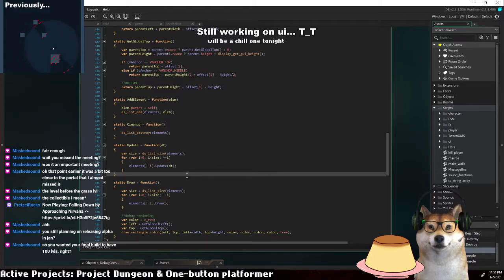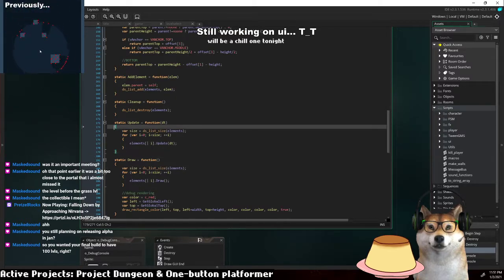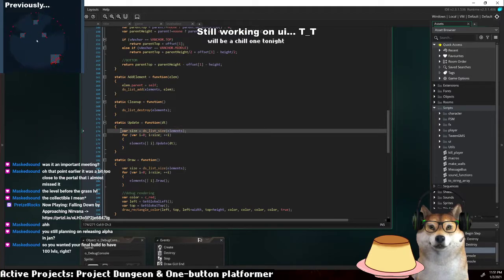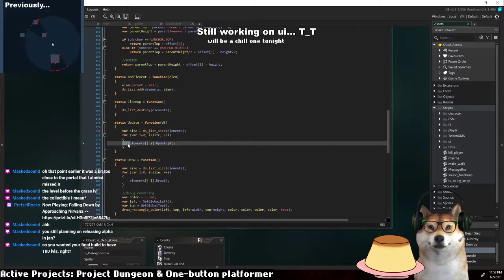Yeah, I do plan on releasing the alpha this month. Originally the plan was last month, but it doesn't seem like I'll make it. Well, I mean, obviously I'm not even done with the UI yet. I want my final build to have at least 99 levels. 100 levels was the goal, but since each world can only fit 9 levels, I think 99 levels would be a good number to end the game on.